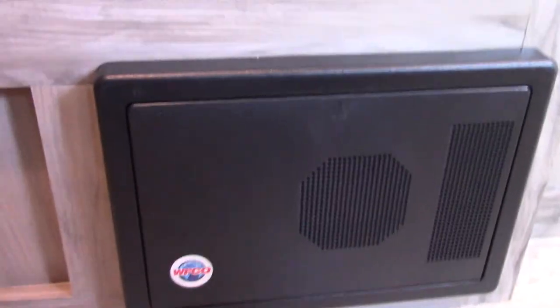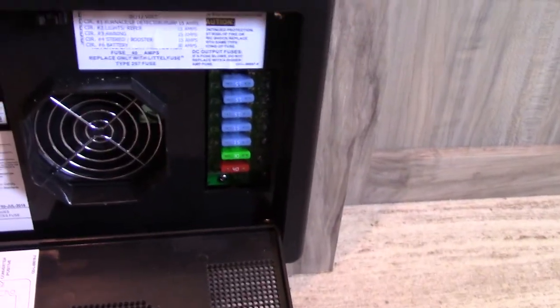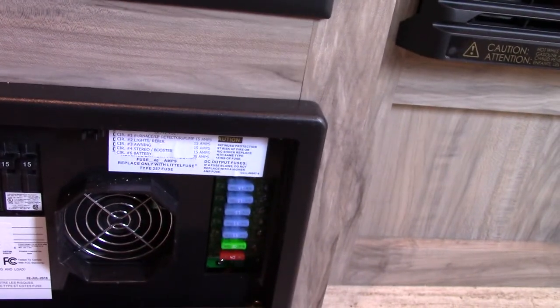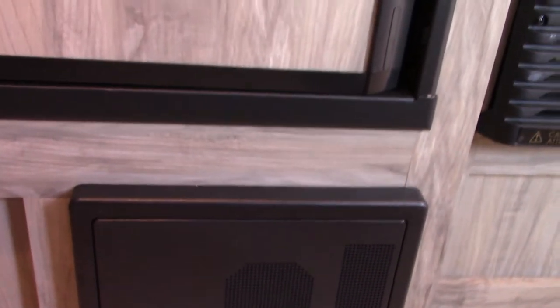This device is your power converter — it converts 110 AC to 12-volt DC. On this side you've got regular household-type circuit breakers labeled for 110 AC, and then the power is converted to 12-volt DC. Over here you've got 12-volt fuses and they're labeled. If one of these fuses were to blow, they'll actually light up so you can see it. Also, this is a battery charger — as long as you're plugged in to shore power, it's going to sense how much energy your battery needs and keep it charged. So it converts from AC to DC plus charges your battery.